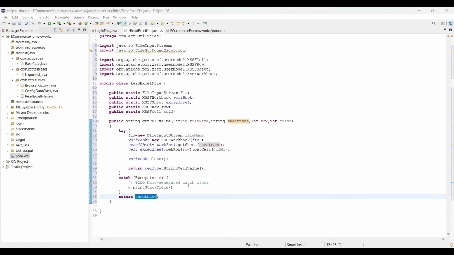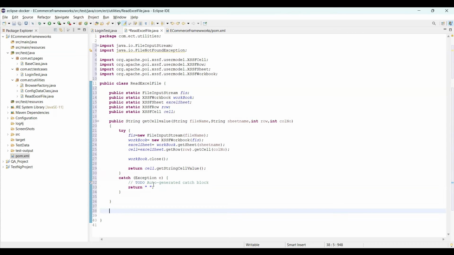And in the catch exception also I'll return an empty value. In the catch section as well, I'll put an empty return. So if you get anything wrong in try, it will move to the catch section and it will return you an empty value. Remember, when you are trying to fetch the value and if the value is returned as null, then understand that in that particular section you are not getting the values from the Excel sheet. And if you get the exact value, it means that value will be passed. But if you don't get it, understand it's returning a null value.